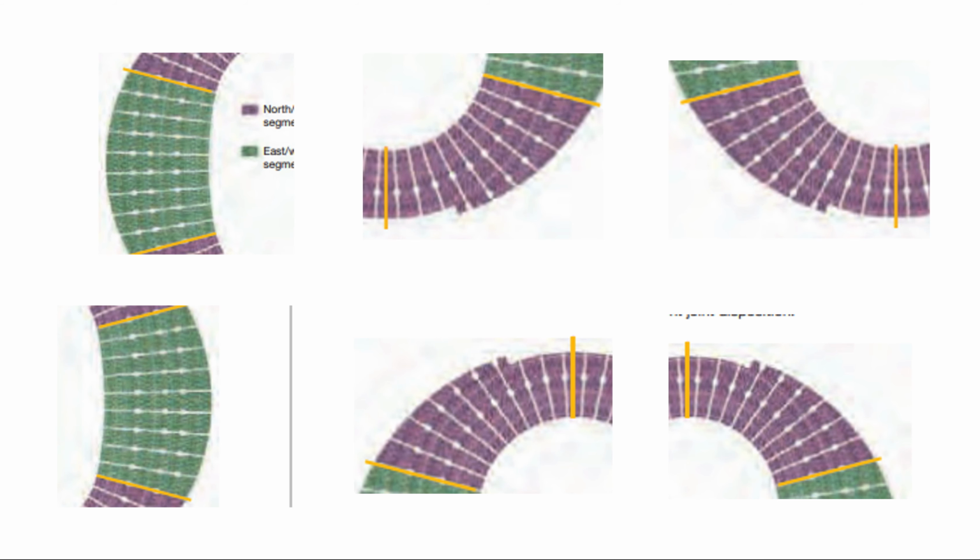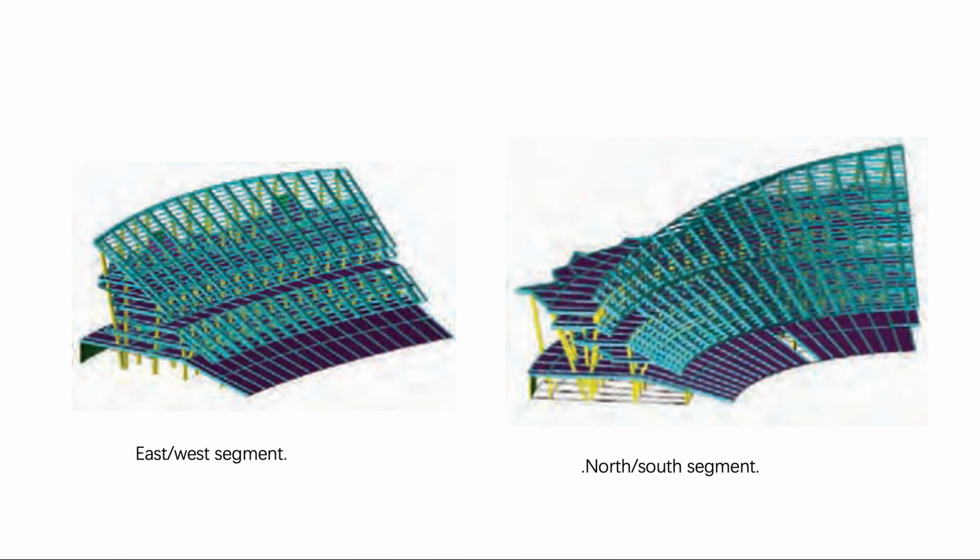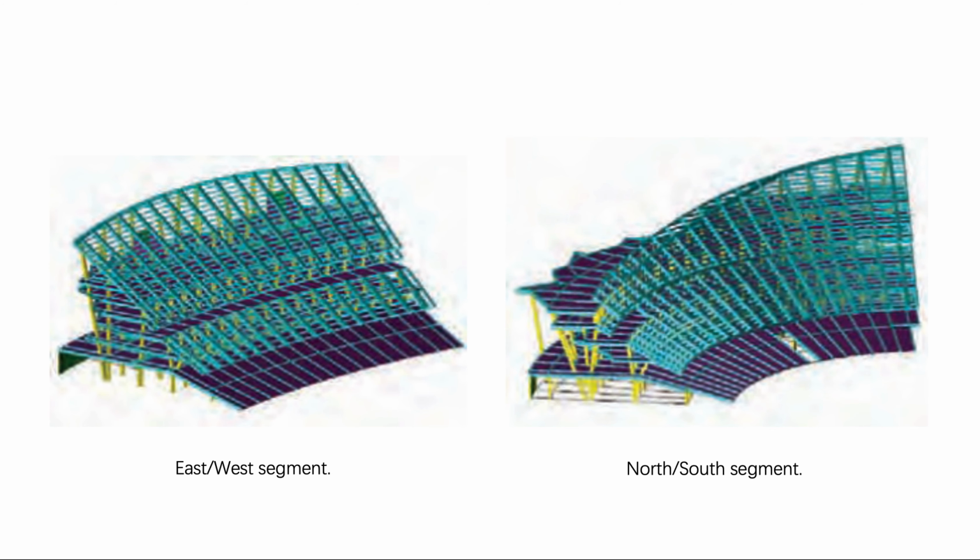For the middle and upper tiers, the terracing is formed from precast L-shaped units spanning between the primary frames and supported on inclined raker beams. For the middle tier, the raker beams are 1000 mm by 1000 mm deep, but on the upper tier, due to increased spans, their depth increases to 1.2 meters. To suit the roof overall saddle shape, the number of stories varies at different places, from a maximum of 51 meters tall on the east-west section line and 45 meters tall on the north-south section line.